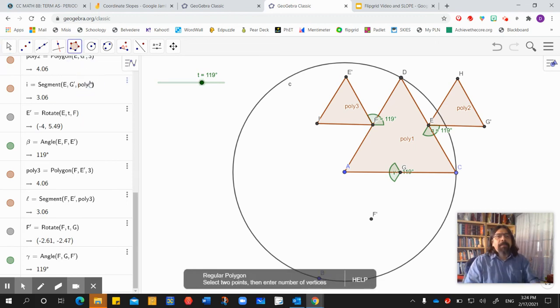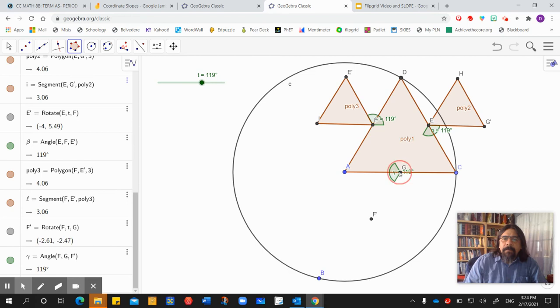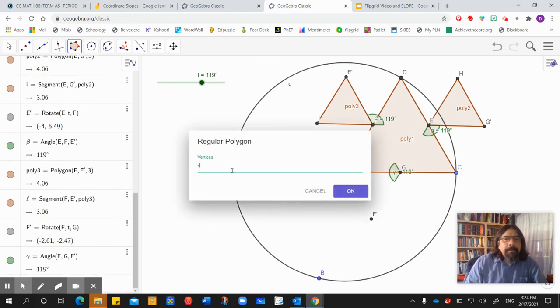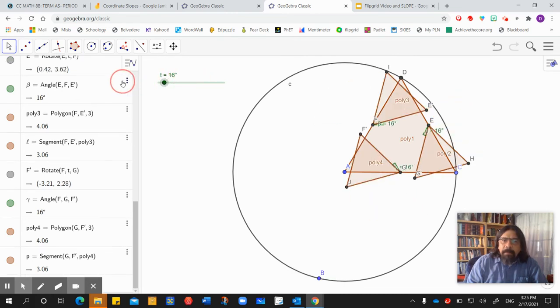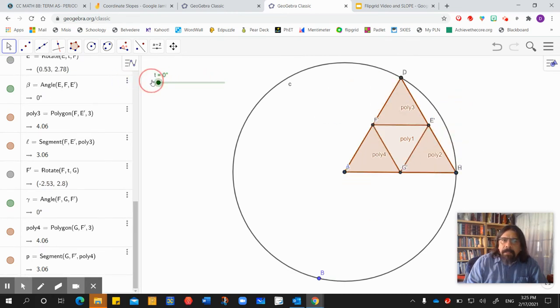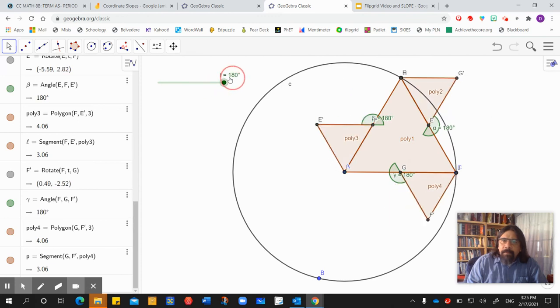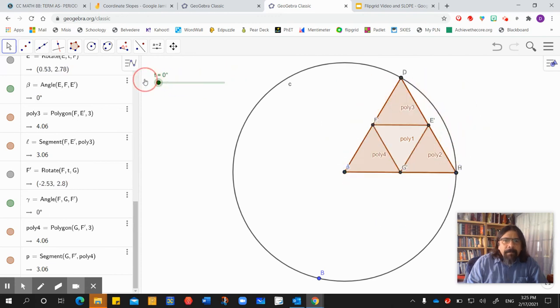And just like before, regular polygon from here to here. Vertices is 3 and enter. Now I have this image like this right now, and so if I finish like this, I should be able to now make this move. Okay.